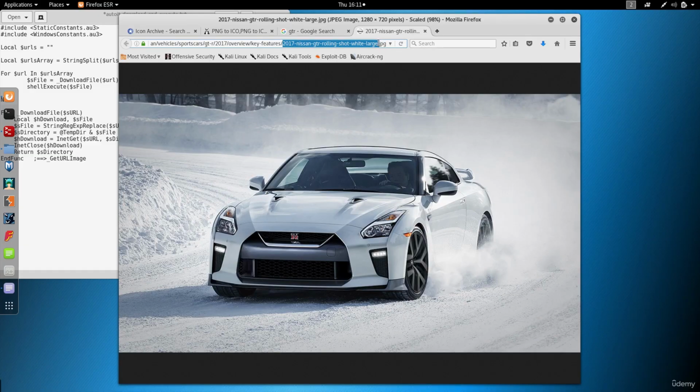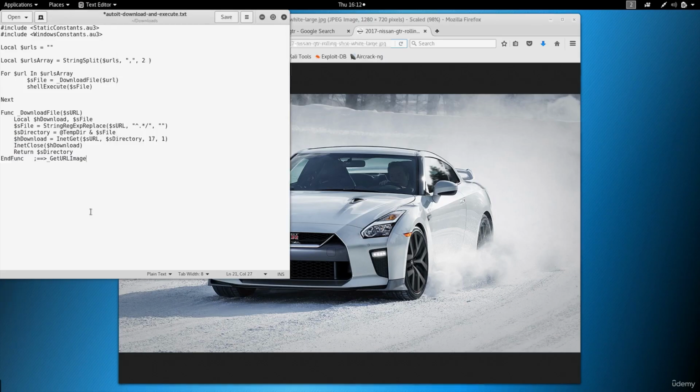And when we access the image, you'll see that there are no ads around it, nothing, no HTML. All you see is just the file itself. So the files included in that script all have to have a direct URL. So I'm going to copy all of this, and I'm going to paste it in here as the first URL.